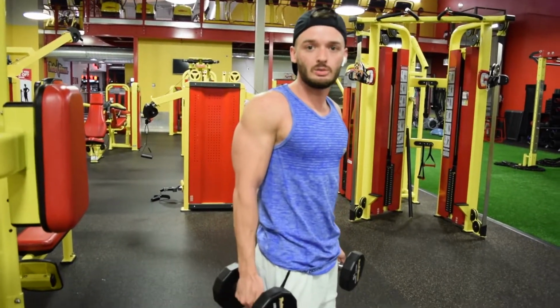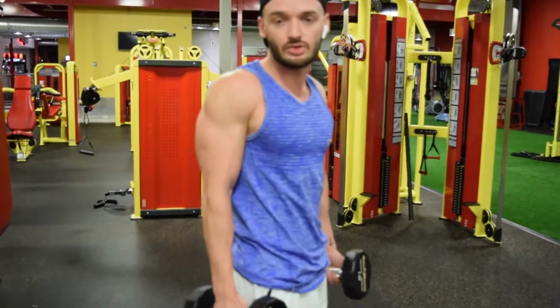On your big compound movements, like a bench press or a back exercise, you wanna go heavy, right? Because they are being trained by multiple muscle groups. Now, when you're isolating it, like a bicep curl, it's a smaller muscle group. You don't have to put on that heavy weight to work out the muscle the same.